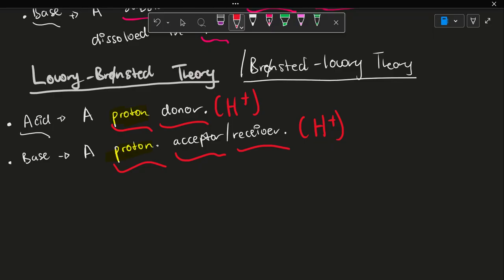Now, we've spoken about an acid under the Arrhenius theory, a base under the Arrhenius theory. We've looked at the Lowry-Bronsted theory acid, the Lowry-Bronsted theory base. And we've spoken about protons. We said that a proton is an H plus and not an H3O plus. Please don't make that mistake. We've basically just given acid and base definitions in terms of the Lowry-Bronsted theory and the Arrhenius theory. Definitions are different, but it all boils down to the same thing, right?